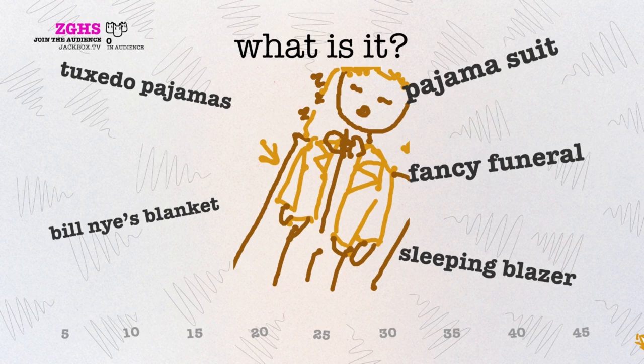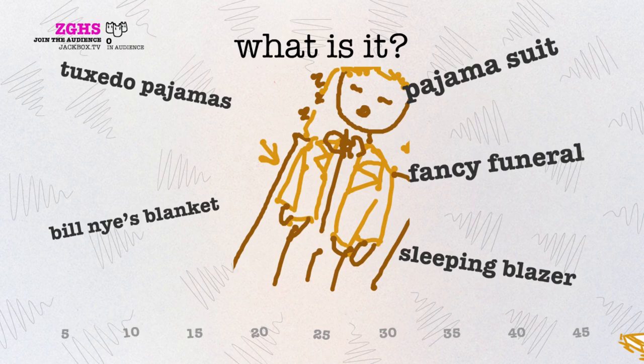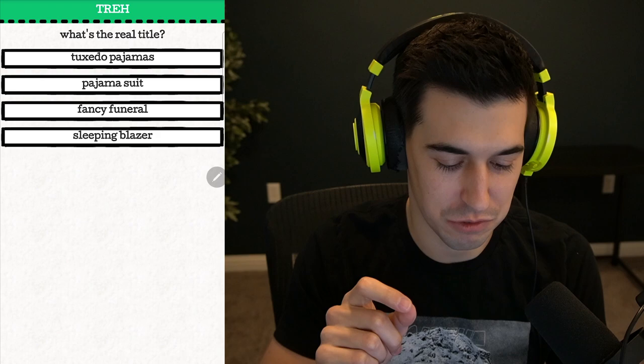All right, is it tuxedo pajamas? Is it Bill Nye's blanket? Is it pajama suit? Is it fancy funeral or is it sleeping blazer? Hmm. Wow. And I will say, since we have played this iteration of Drawful before, there are some really good, original prompts in here that will throw you. They're not as obvious as Bill Nye's used to be.